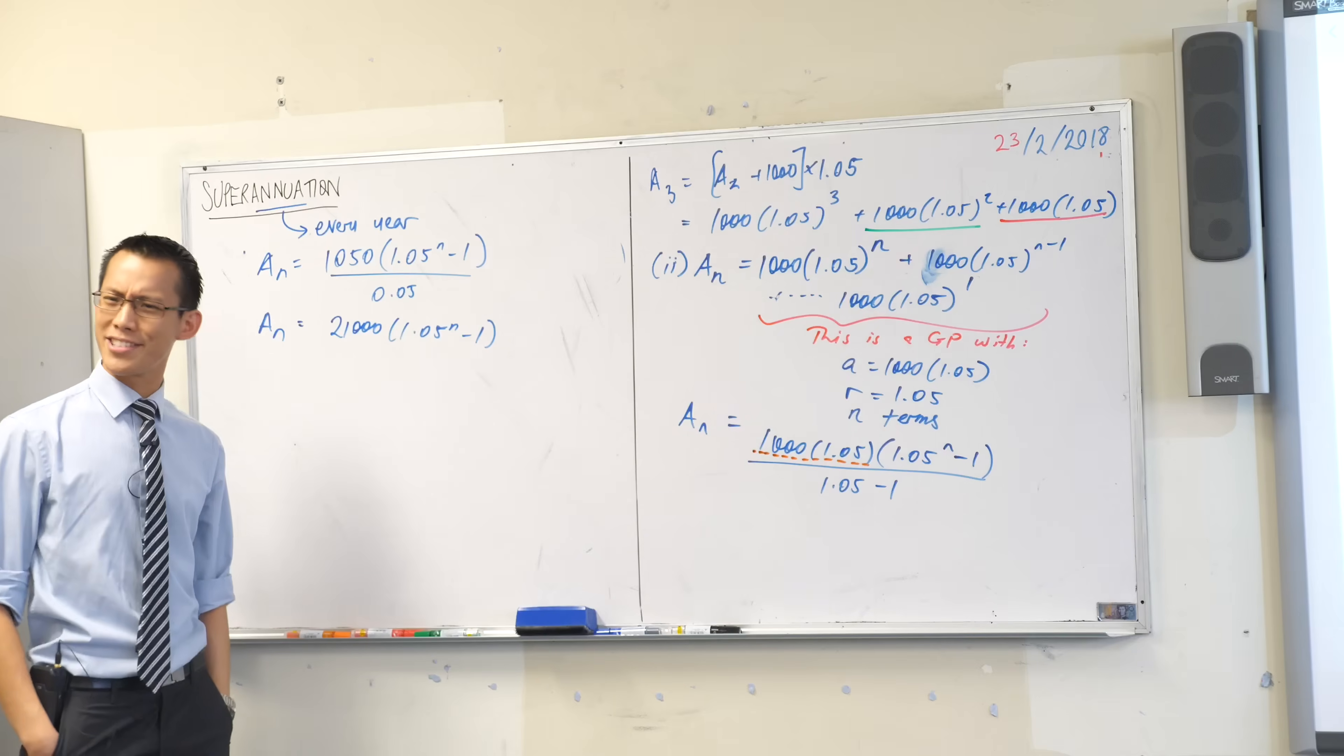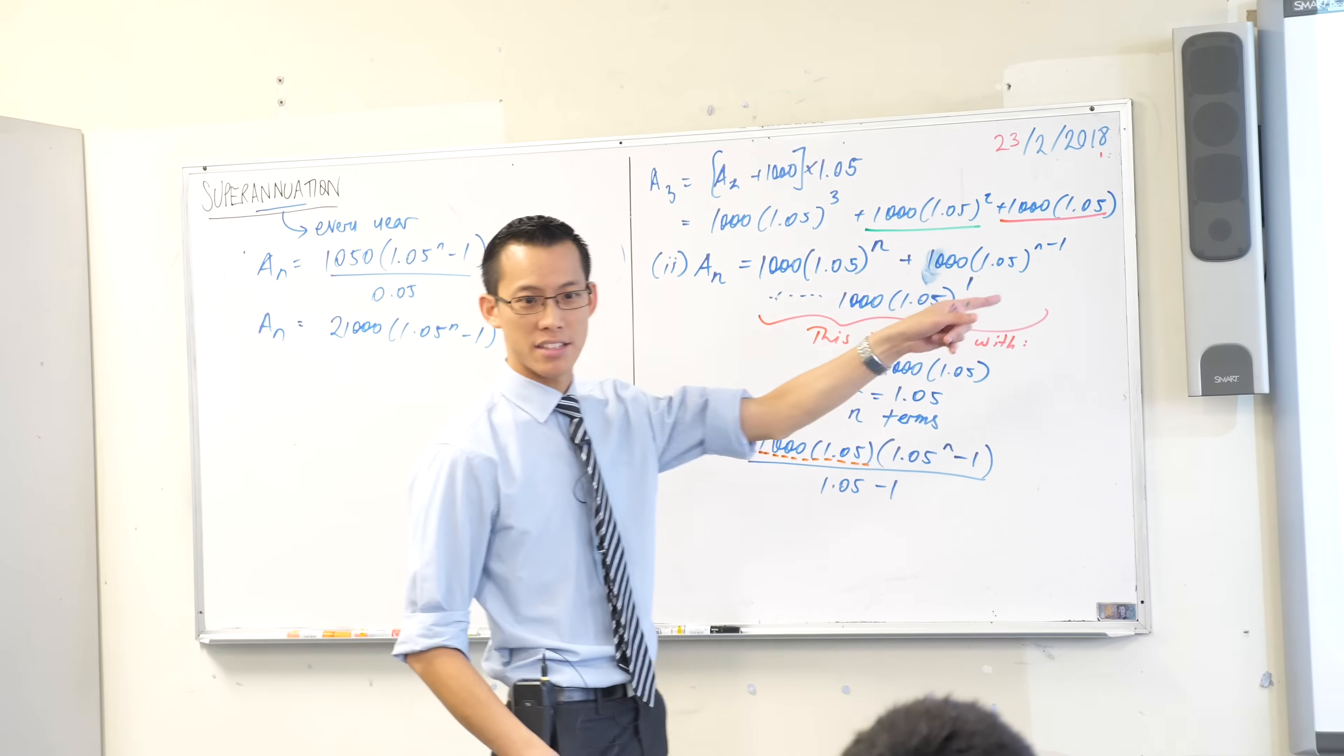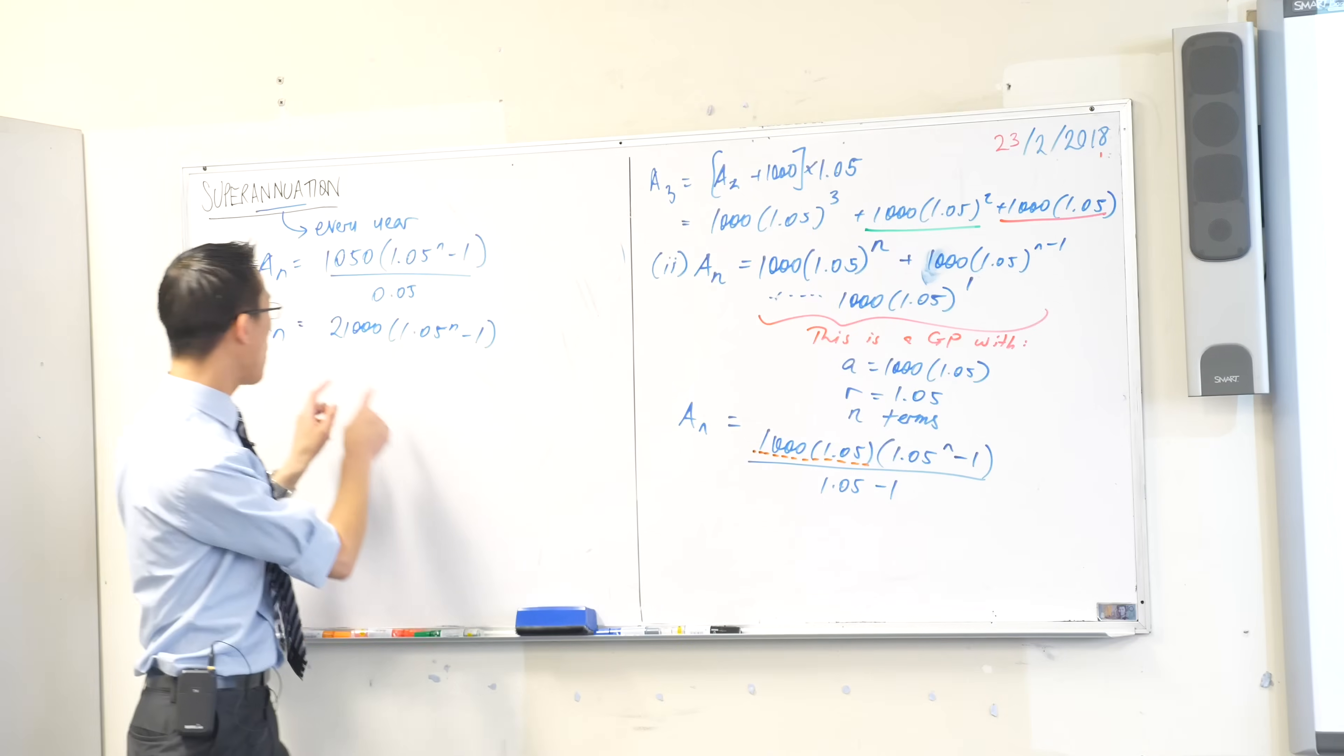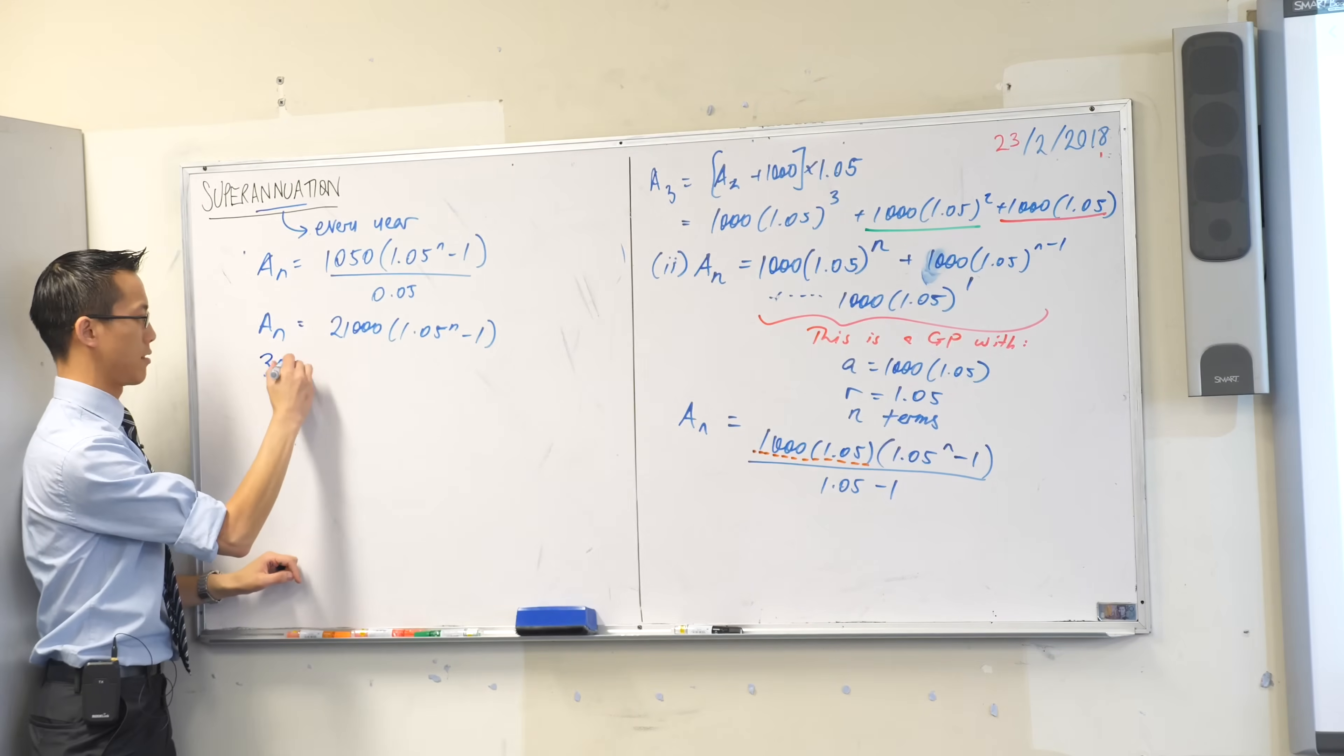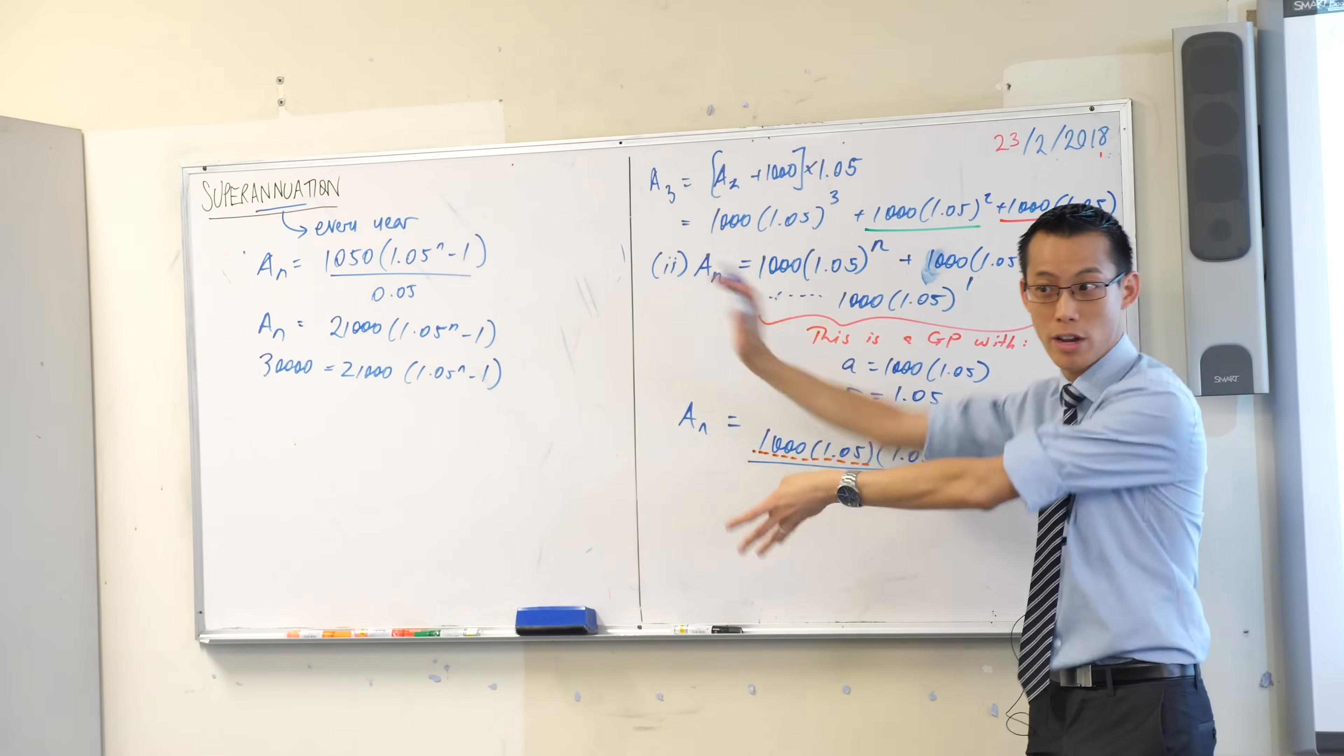Why did I do this? What was the question again? Have a look and see how you use this tool that I've just fashioned for us to answer this. I want to get to $30,000, right? That's where I want to go. So therefore, I want this to equal $30,000. So I'm going to say, let's make this guy $30,000. Does that make sense? You track it? I've just done a straight substitution in there.